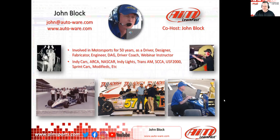That picture in the upper left-hand corner, that is a very, very young John Block, isn't it? Yeah, that would have been about 1971. That was my second car. Is that dirt track or paved oval? That was dirt track modifieds. That thing should have killed me three or four times. I'm not going to say that I was so weight conscious that I was dangerous, but I was weight conscious to the point of being dangerous. It was all about left side weight. I figured out, hey, if I cut my door bars in half and slide the seat up against it, nobody will know they're only half bars and I can get more left side weight. That's just one of the stupid things I did.